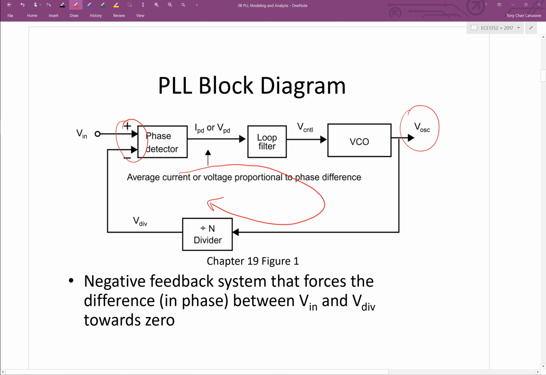Like what two quantities are being subtracted from each other, and then that difference then being amplified through the rest of the loop. So in a phase lock loop, the quantity that's being compared is not really the voltage of these two clock waveforms. So it's not their voltage difference that's being made zero. What's being compared is the phase difference between them.